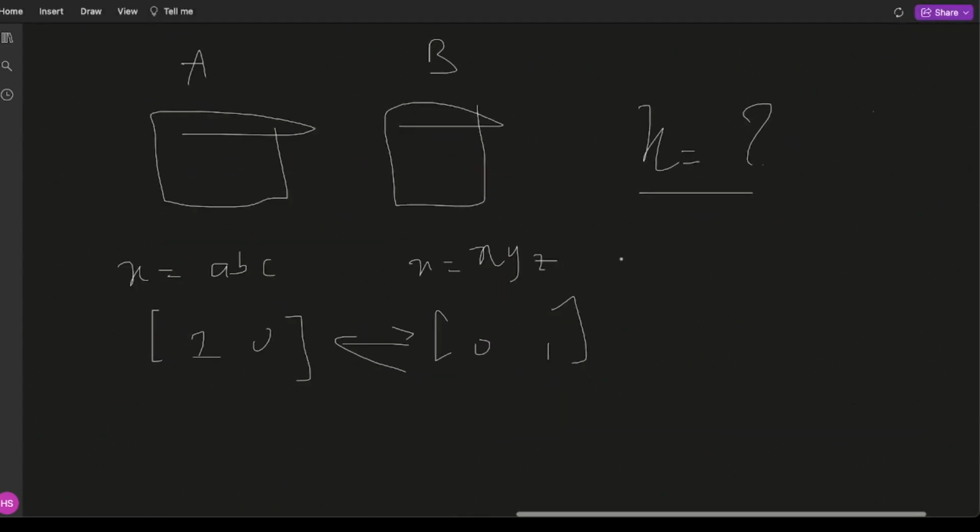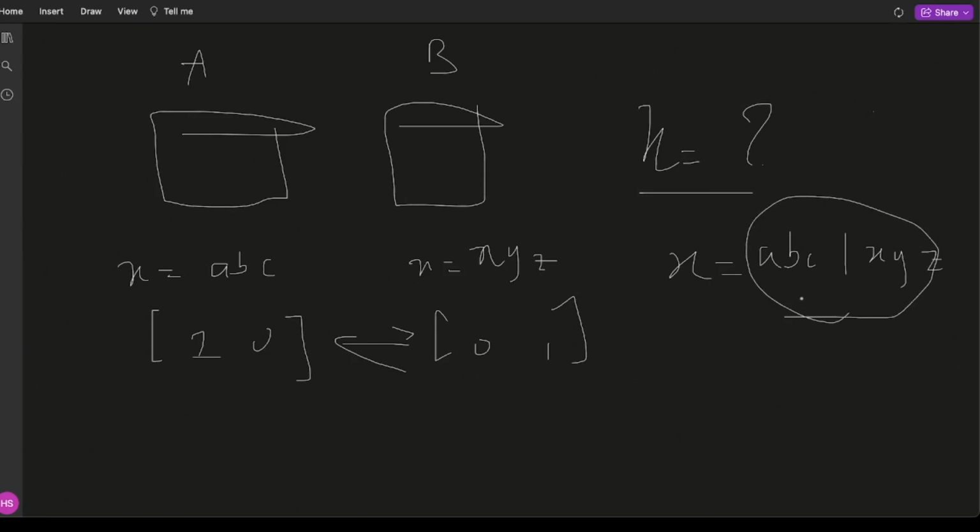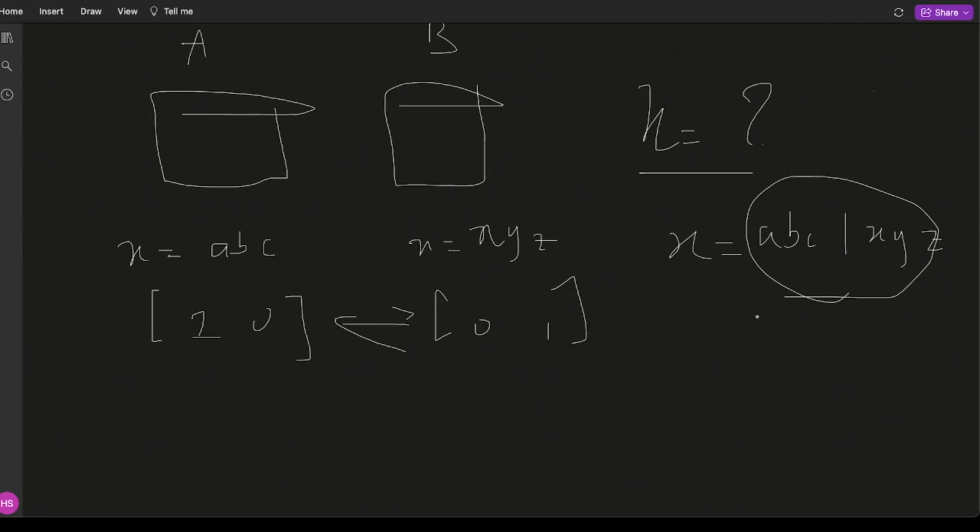So one resolution for that is, let's store the sibling values. So X will be ABC, comma, XYZ. So both these nodes will store both the values of this for X. So the next time a user tries to read the value of X, that user will get a choice. Hey, which value do you want to finalize, ABC or XYZ? And the user will say ABC and you will discard XYZ.